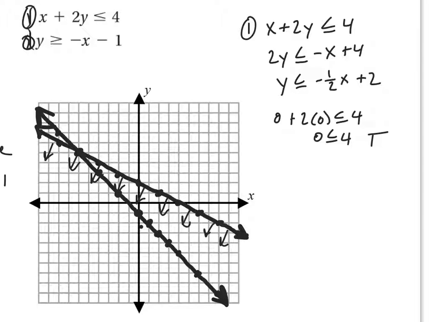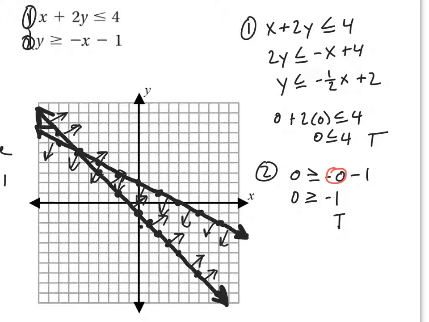All right, so there's that graph. Now, again, we need to use a test point. So testing equation 2 is 0 greater than or equal to -0 minus 1. Well, there's really no such thing as -0. It's just 0 minus 1 is -1. So 0 is greater than -1. That is true. So I'm going to shade everything on this side of that boundary. So you shade that acute angle. All right, so yes, our answer is then on those two boundaries and everything in here.